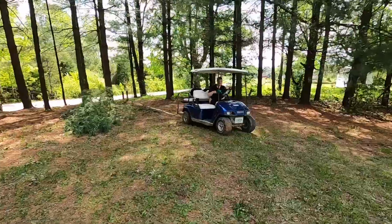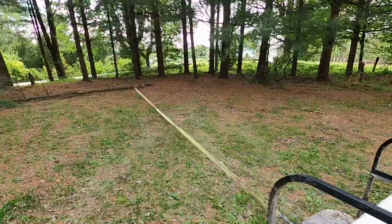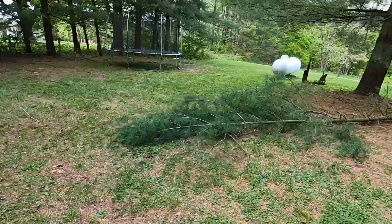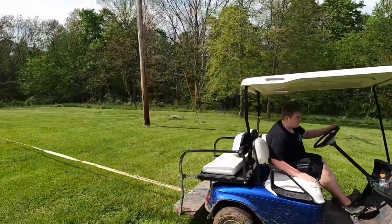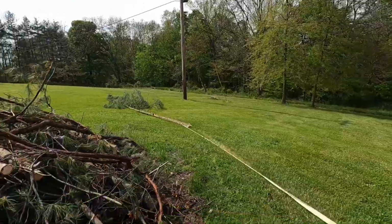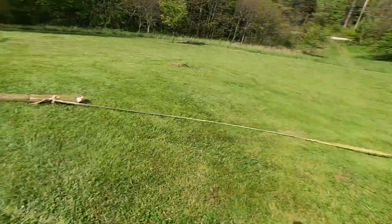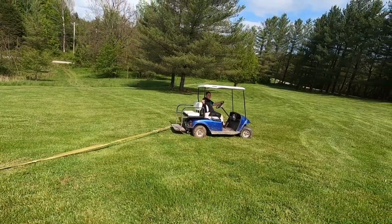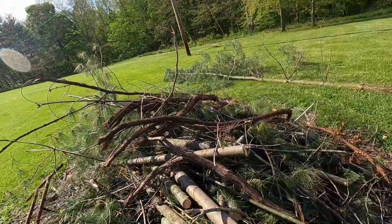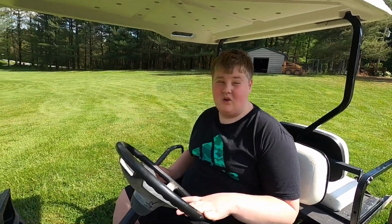And that's how you pull a big one down. It might have been a little tough, but it's gonna be worth it after all. So I'm gonna park it right here so we can chop it up. Get the perfect angle and stop. So now, all we gotta do is hook this up, chop her up, put her on the brush pile, and we're done. I'm gonna store this tree here for now, because we've got a massive pile of brush here, and I don't wanna overdo it. So I'm gonna go get my trailer, park the golf cart and the trailer, and I'm gonna go to bed, because I'm a tired boy.